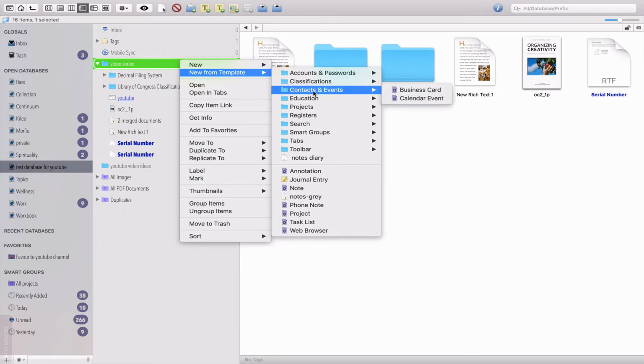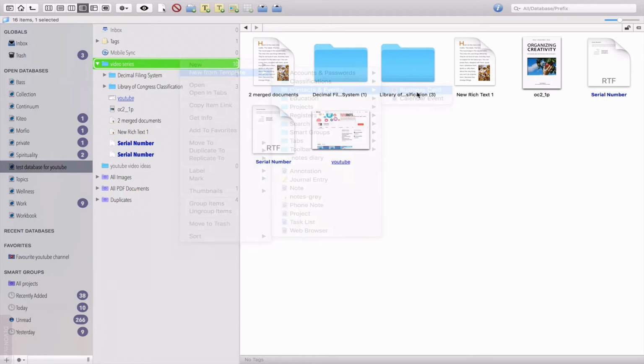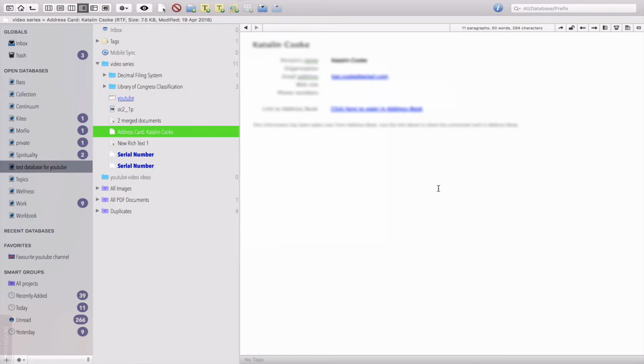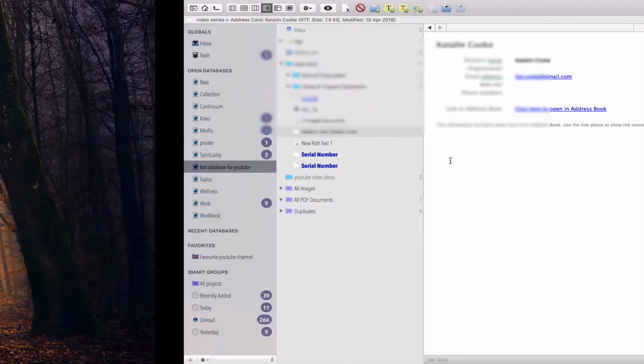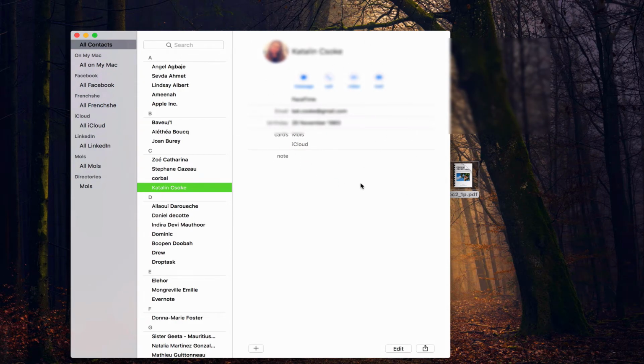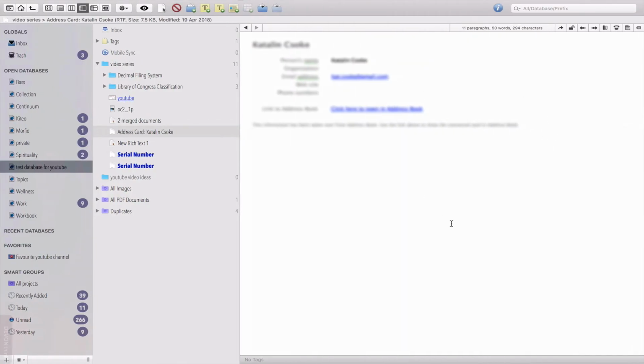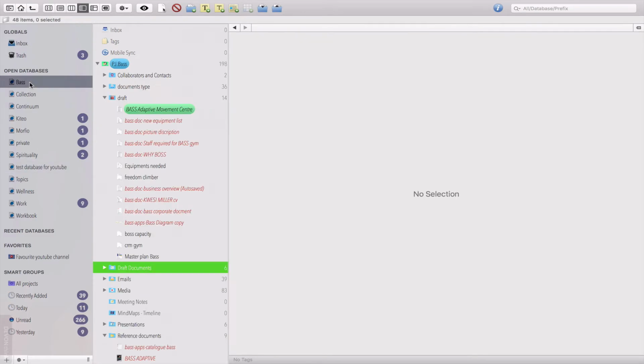Click on contact and business card here. And boom, you have a business card created with the person's name, email address, whatever information is on your contact page for the person that you've chosen will then reflect on this note. So that's really cool to create a rolodex of information.